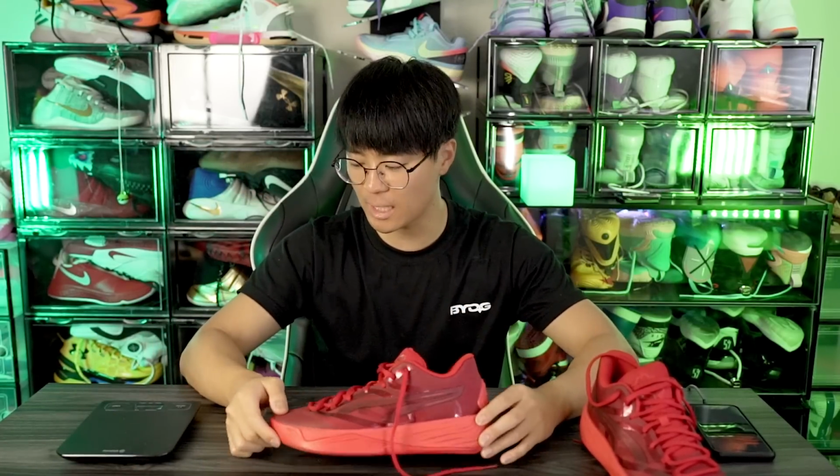However, I went true to size, right? And this shoe runs pretty damn small. It does run short, and also it's freaking tight here in the toe box, super duper snug. So I would suggest going up 2 sizes. So if you're a men's size 8, for this shoe, I would suggest getting women's size 10, right? If you want a little bit more relaxed fit. If you want a super duper snug fit, then I guess go a size and a half up or whatever, and go true to size. But for most people, I would suggest going up 2 sizes, right?